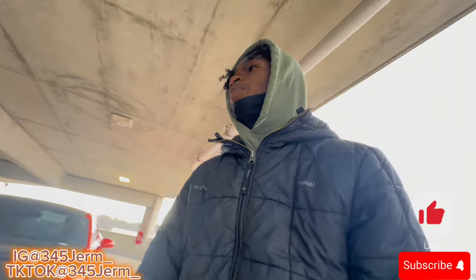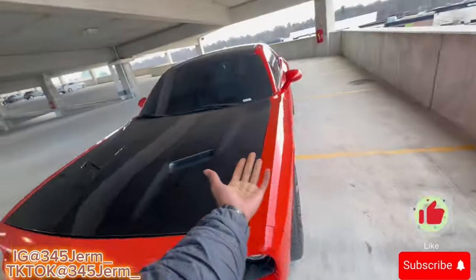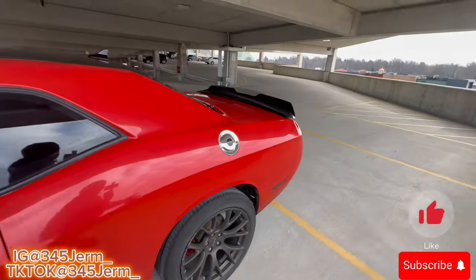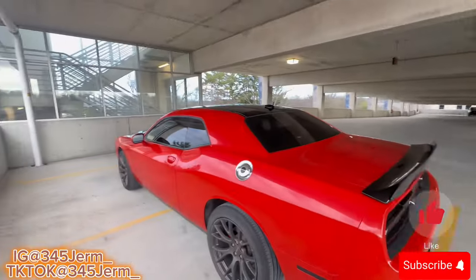You're wondering how did he get eco mode in a Challenger RT when they don't even have SRT pages? Well, I got it through mods. I had the Z-Automotive Taser done to my car, which allows my car to have the SRT modes like a Scat Pack or a Hellcat.